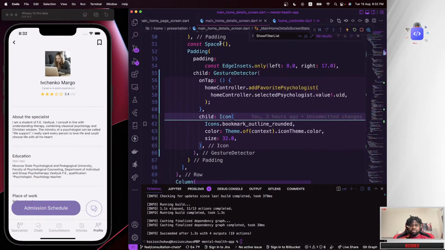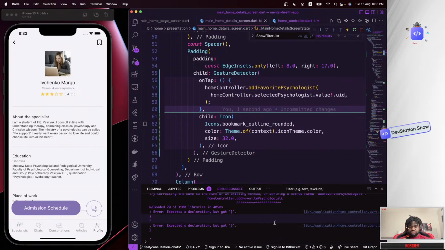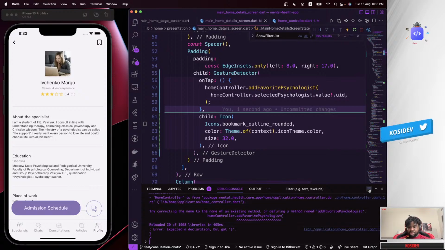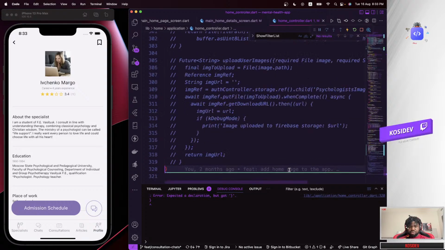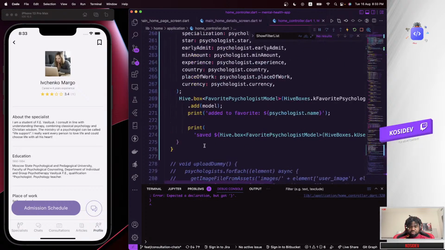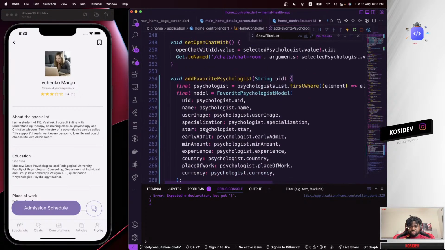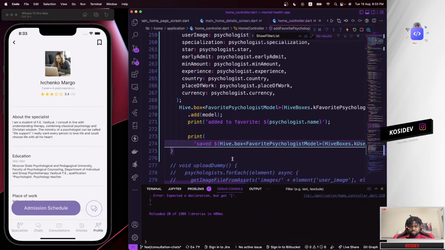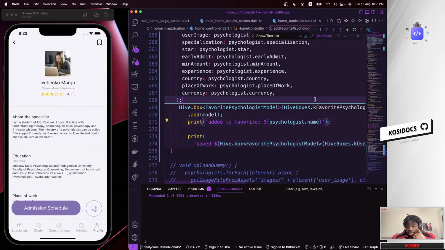So let's go ahead and work with the favorite stuff for us to see that work. So we are here. This is showing an error. Maybe we're doing something wrong. So let's get that cleared out.